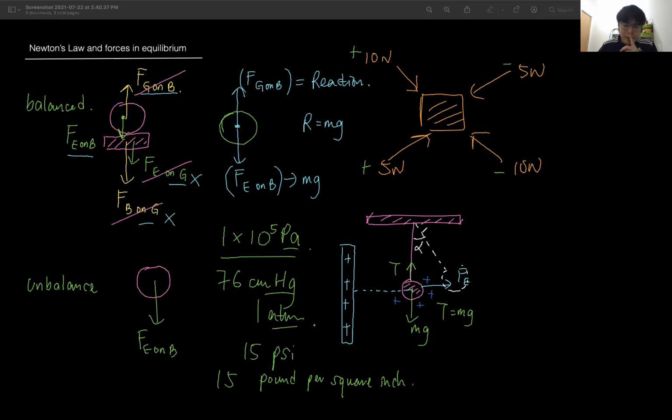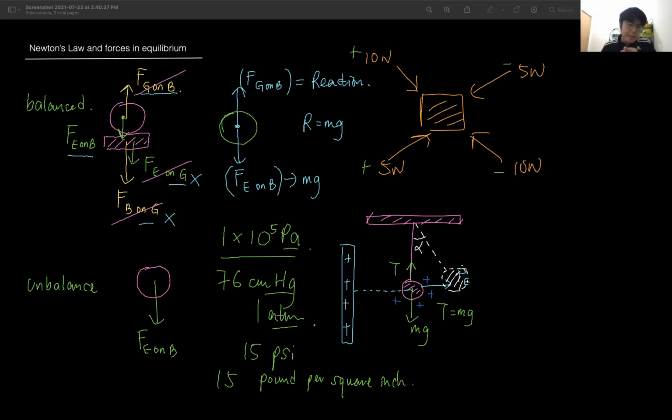So it is making an angle with the vertical, meaning that when there's an unbalanced force acting on the system, the system adjusts itself to compensate for the change. When the ball is here, it remains at rest. So here it returns back to equilibrium. The unbalanced condition only happens momentarily, and very quickly it comes back to equilibrium.